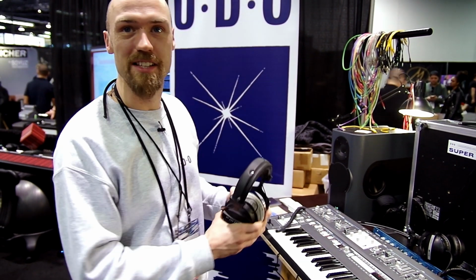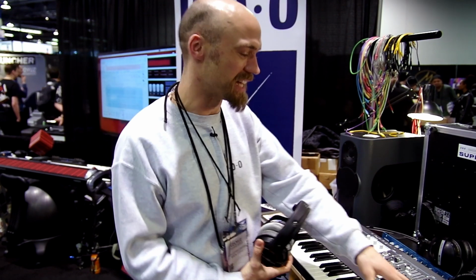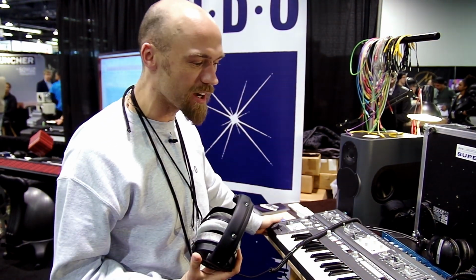We have the effects. At Superbooth, I think we had just your basic waveforms and no effects and almost nothing on it, but we have come a long way, and this is the production hardware.